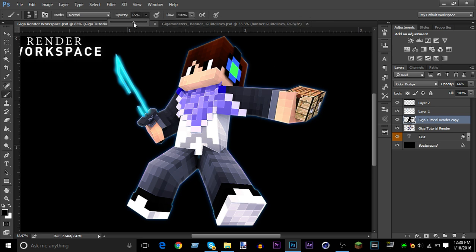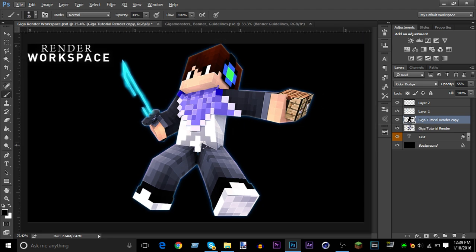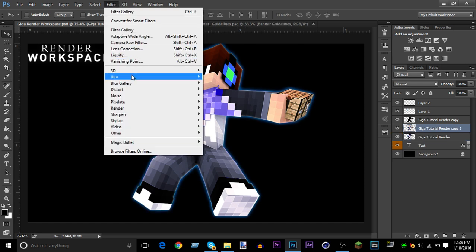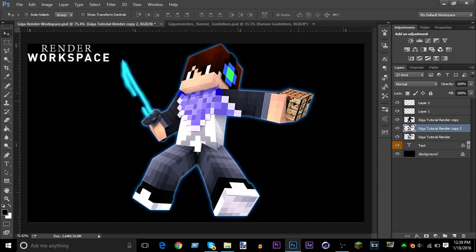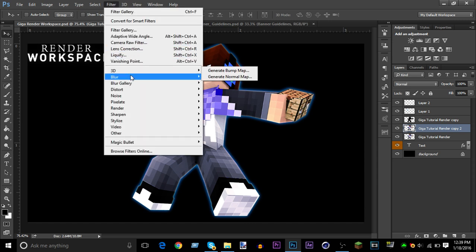I'm going to change the opacity down a bit because I don't want it to remove fully. You can see it adds some effect to it. I think it's really good to use. Let's see, opacity 55%. Yeah, that's good enough for right now. Now what you want to do is press Control J again, and then you can also add some blur, and then you can maybe blur some parts of it like this. Let me show you what I mean.